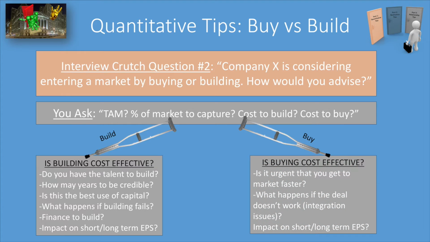Buying, okay. Is buying cost effective? Is it urgent that this company get this market faster? If so, it makes sense to buy instead of build. And what happens if the deal doesn't work, right? Are there integration issues? And what is the impact on short and long-term earnings? Again, you don't have to have the right answer. They just want to see that you have a framework to use, and I'm providing you with a bunch of crutches.